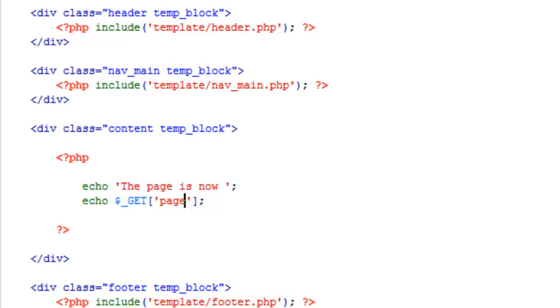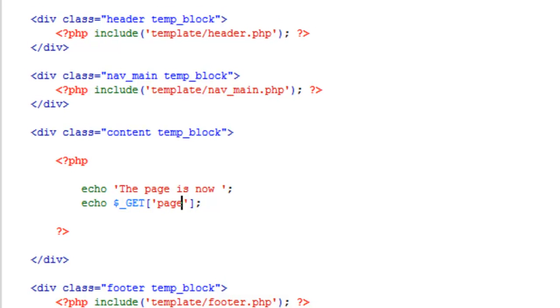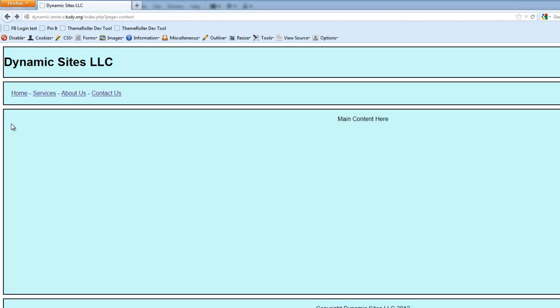So we save this and upload it. Control-Shift-U for uploading. Remember, we actually won't have to do anything. We don't even need to refresh the page because we already have the variables being defined here in the URL. So if I click on About Us, the page is now About, and it's getting that value from up here. And congratulations, you've now created a dynamic website. It's not the most exciting dynamic website you've ever made, but you have now done so. This page itself is now dynamic. If we click on Services, it will change to Services. Click on Home, it will go to Home, and Contact, Contact.